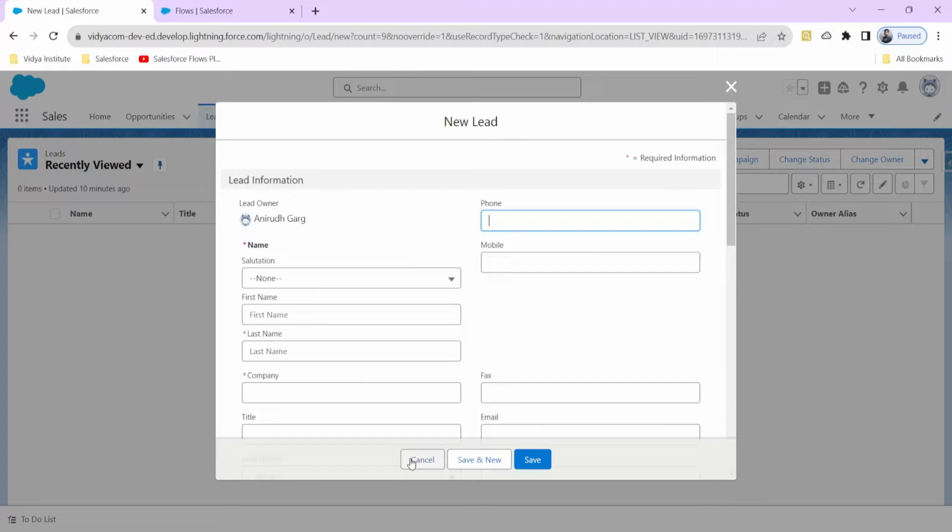In the record trigger flow, we have two types. As I told in the previous video, if you are yet to watch it, please watch that first. So we had fast field update and action and related record. As I told you, fast field update is used before the record is saved. Here we will use action and related record type, because we use that whenever we need to send an email or update a related record. So that scenario we will test in this one.